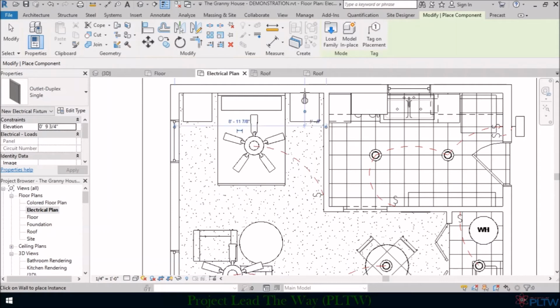So we're going to place an outlet here. We're going to place an outlet here. As I said, I think a person would probably prefer to have an outlet just on this wall in case they decide to put something here in the future. Might be good to have an outlet just about here.